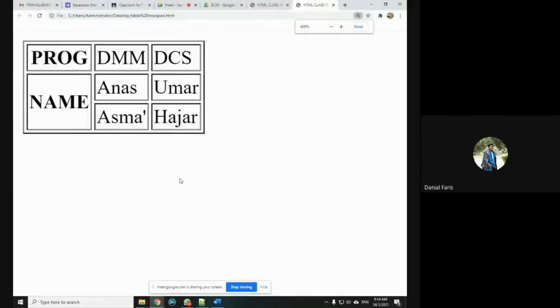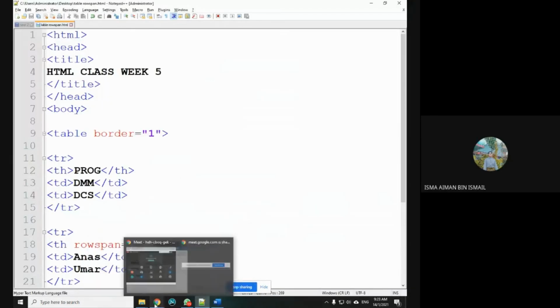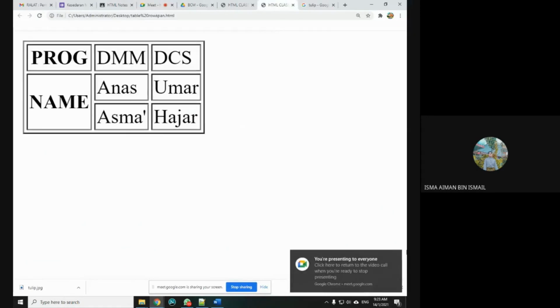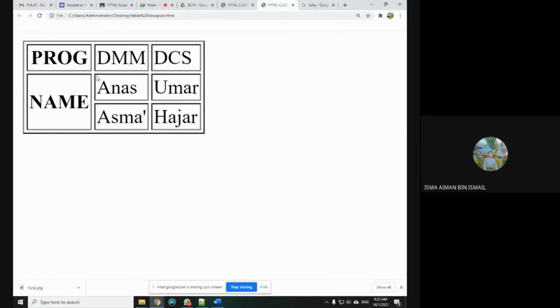Okay, kalau sekarang ni kalau kita buat table, background dia kosong kan? Kosong, plain kan? So sekarang kita nak letak gambar sebagai background. Okay, so the first thing we got to download the image first. Download image and then kena make sure the format of the image tu common format lah. Contoh macam JPG, PNG, GIF.